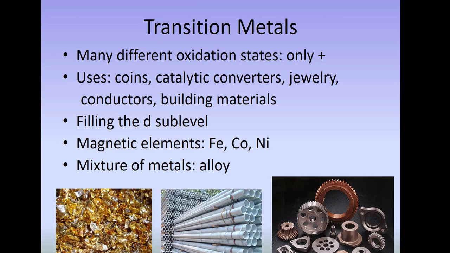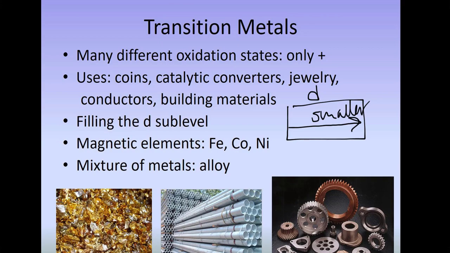They're very, very good conductors. A lot of our building materials come from the transition metals. What's going on? We're filling the d sublevel. So if I were to draw the d sublevel, it would be a block like this, okay? And what are the trends? We find that generally as we go across the period, it's getting smaller. Alloys are formed from these transition metals, and alloys are a mixture of two or more metals.